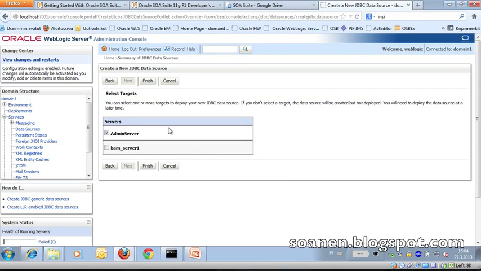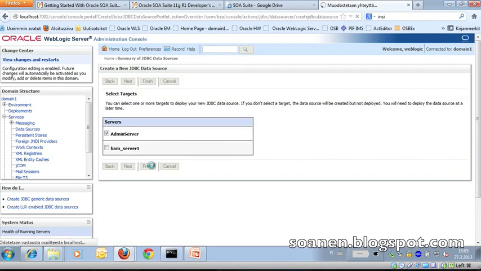But because I'm running this in development mode, by default the installation scripts only create one admin server, which houses both the GUIs for managing the environment as well as my composite services. There's another element in Oracle SOA Suite called Business Activity Monitoring, which is used for real-time reporting and dashboarding, usually about the performance of the composite services. In this tutorial set we will not be covering that one, and I will not create a data source to that server at all. So let's press finish, and then I have created a new data source into the application server.